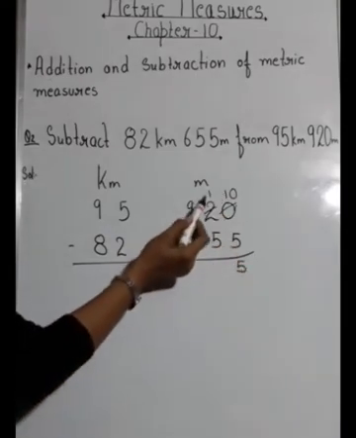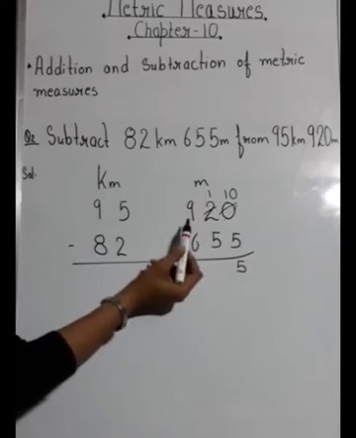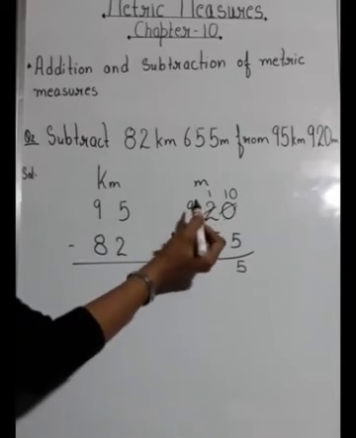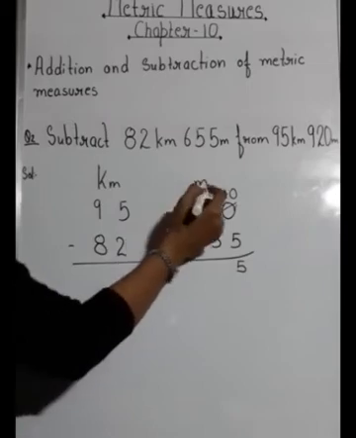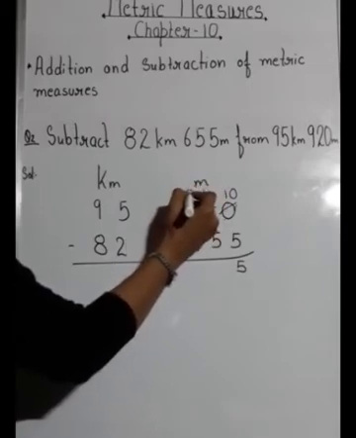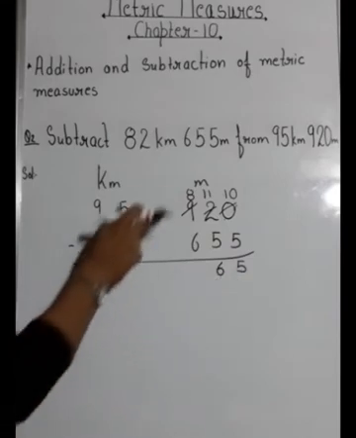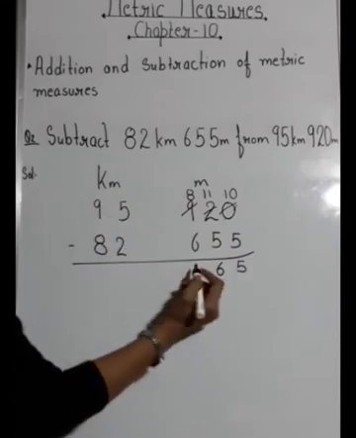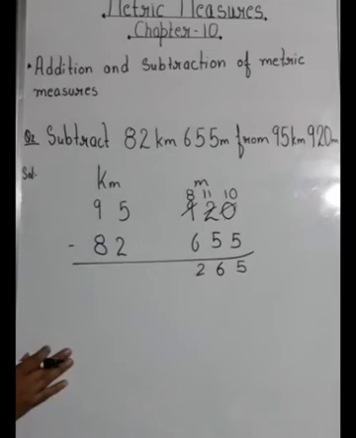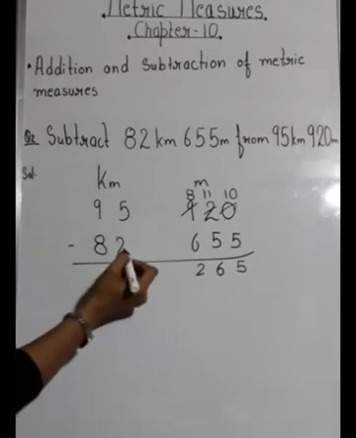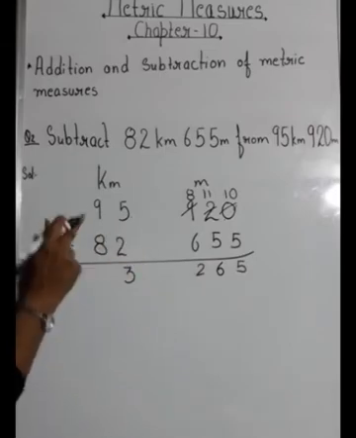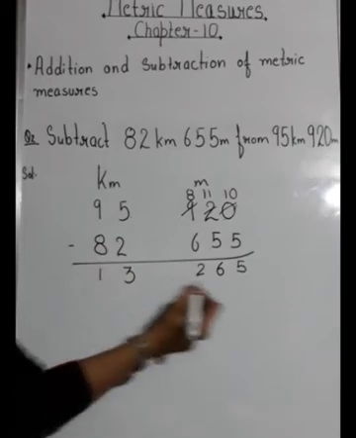Now here it is 1 and this is your 5. You cannot subtract 5 from 1. So what you do, this 9 will give borrow. It becomes 11 and this becomes 8. Now 11 minus 5 will be 6. This is 8. 8 minus 6 will be 2. Now 5 minus 2 will be 3 and 9 minus 8 will be 1.